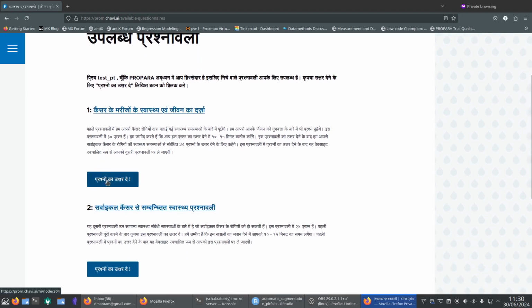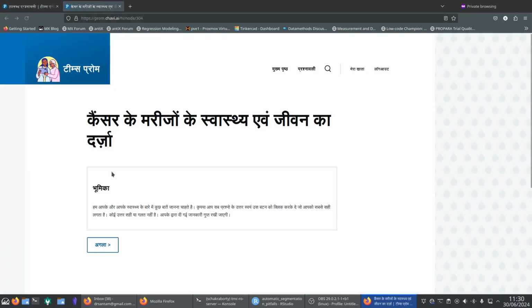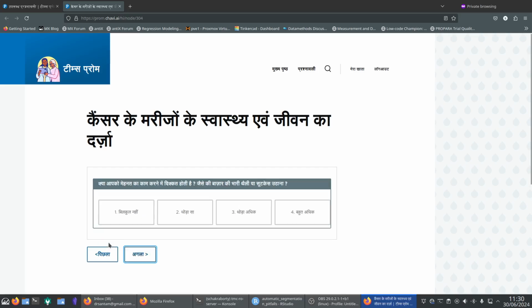Let us start by clicking the answer, and we can see that this brings us to this page which allows us to start answering the questions. Each question is presented one by one, and the patients are provided with these four options which allow them to answer the question. In addition to the text, we also provide them with the numbers so that they can understand the score. Clicking the button will automatically move it to the next question, as you can see.